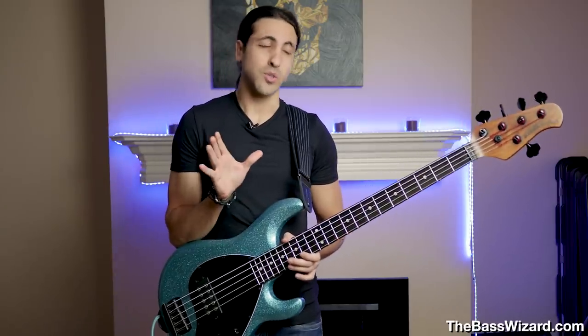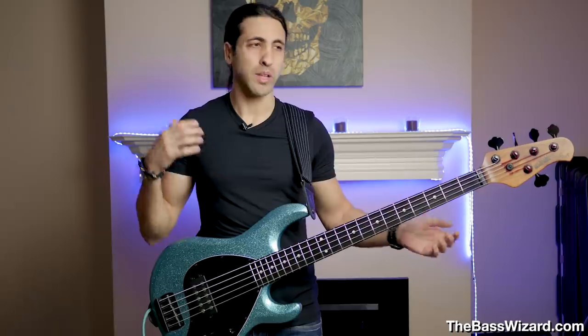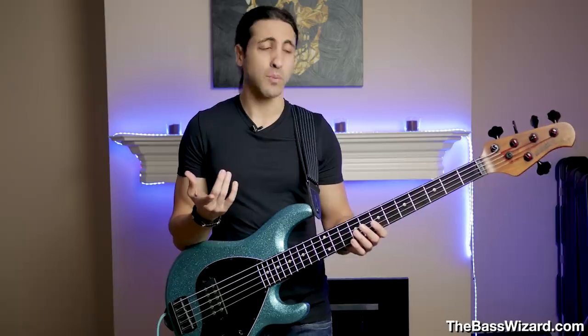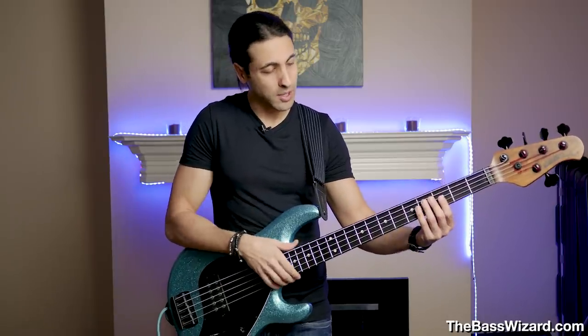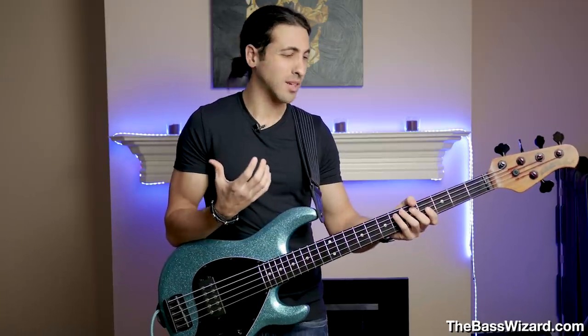Here's the issue though: it's great for chordal playing and solo arrangements, but if you're actually playing bass in a band — in a rhythm section, playing rock, pop, or R&B — it is very, very thin sounding, which I didn't really like. I wouldn't play this if I'm playing in a band or doing regular bass playing. For solo arrangements and chordal playing it's really cool, but even with solo bass arrangements, when you're tapping the lower notes, it just doesn't have that bottom that the thicker strings have.